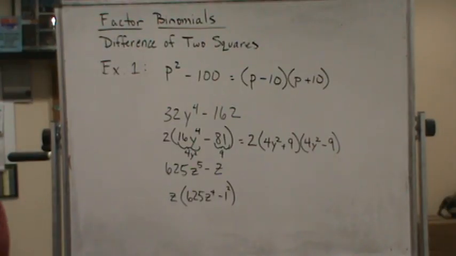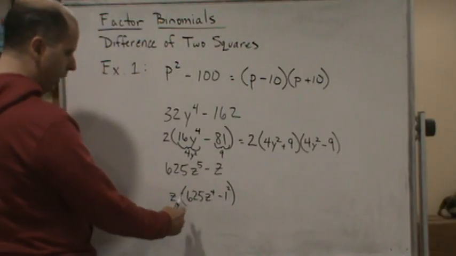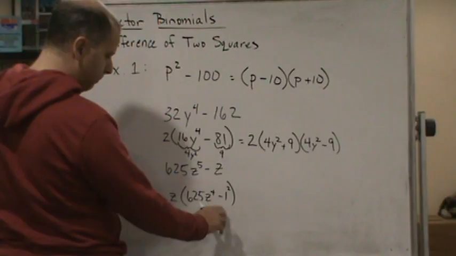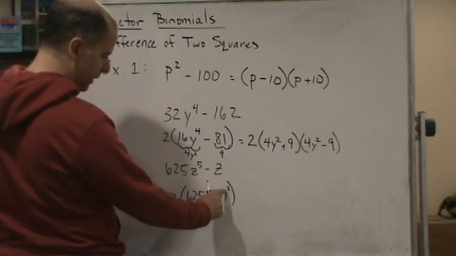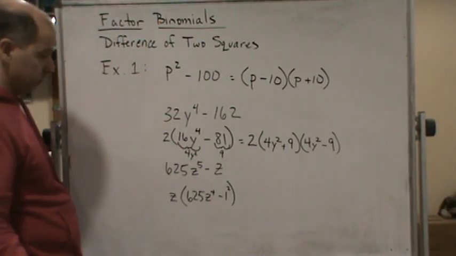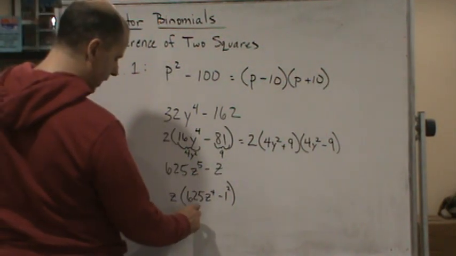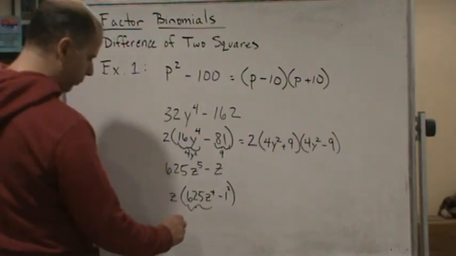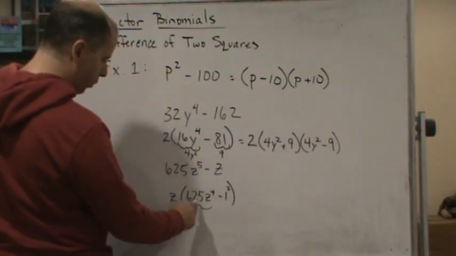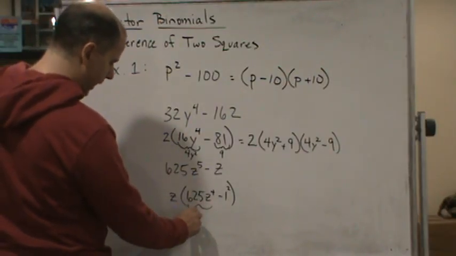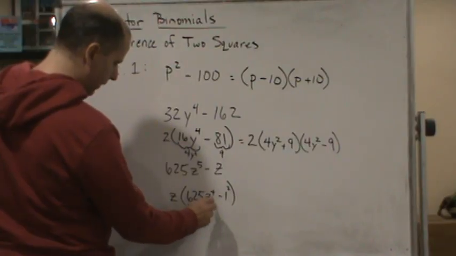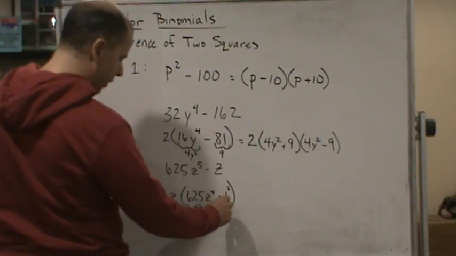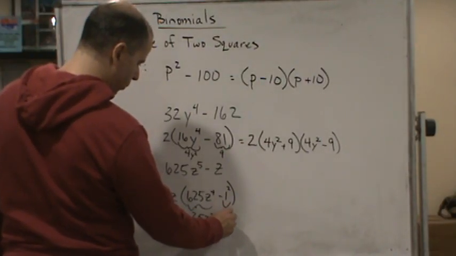And so what would we do? Well, now we've got two squares. So I didn't change the problem at all by putting a square here because, again, 1 times 1 is 1. So now I've got a square here, so this a value would be what? Well, the square root of 625 is 25. And then z squared. And then, of course, this would just give me 1.